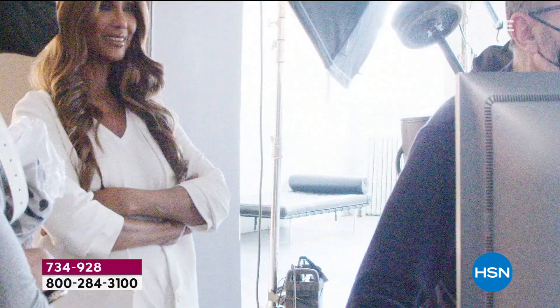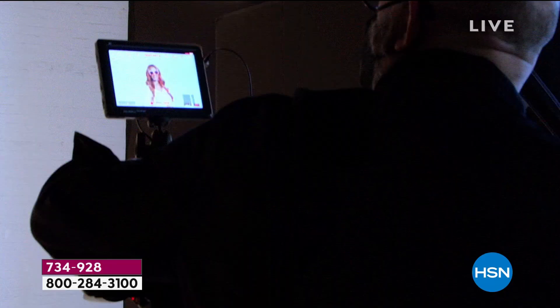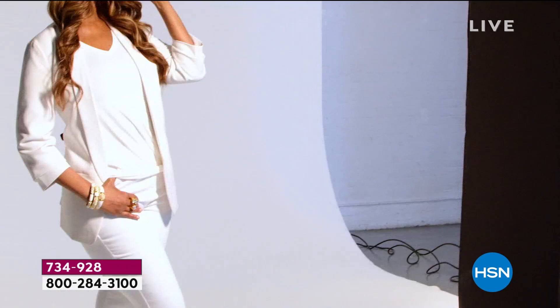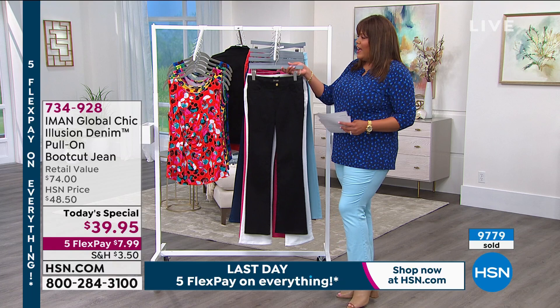This is going to become a go-to denim that will never, ever go out of style. Look at the stretch on this. You turn to the side and it gives you just a little bit of flair. Pick up a dark one, pick up a light one. If you can swing it today, I would apply for our HSN credit card.